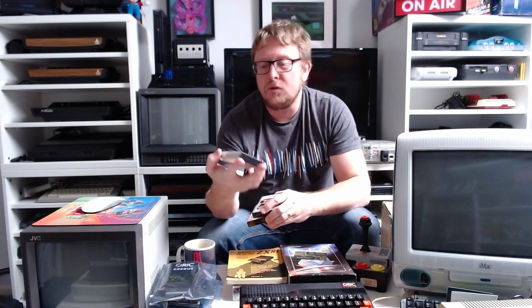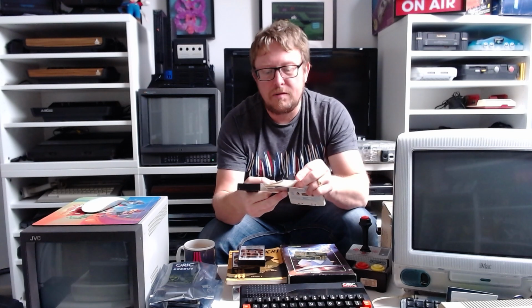So first of all, I picked up a really rare Silversoft title. Now, some of the Silversoft titles are quite easy to get hold of, and some are not. This one, I've only ever seen this. I've never seen it come up before. It's ZX Compiler. It's complete with instructions on a little fold out sheet. Also some loading instructions, I think, on the inside of the inlay, but that is quite a rare tape, and I'm quite pleased I got hold of that.